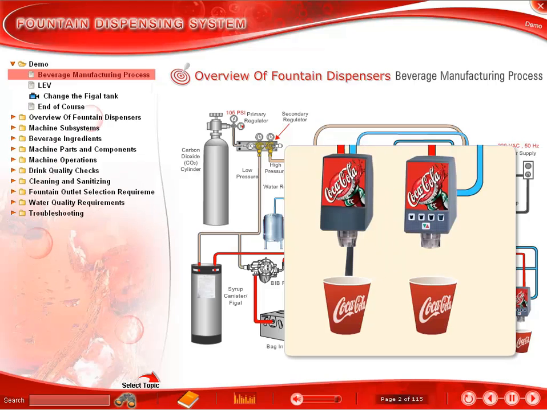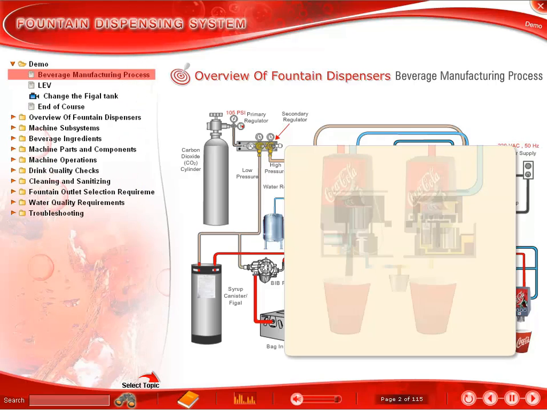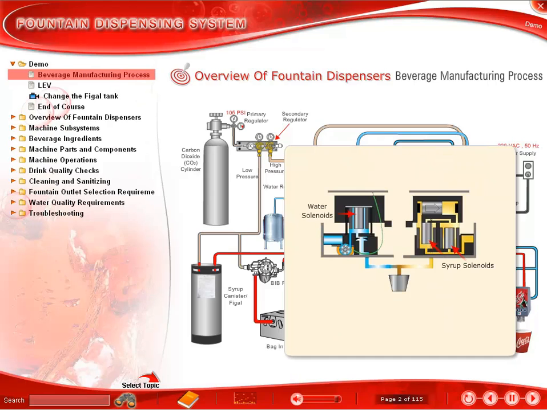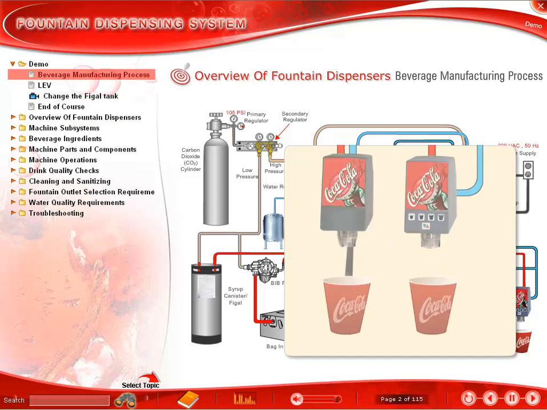The process works as follows. Press the lever or touchpad to activate the process. Solenoid opens, allowing chilled syrup and water to flow into the dispensing valve. The syrup and water flow through the flow controls and out to the nozzle. The syrup and water mix together in the nozzle to form a finished drink.